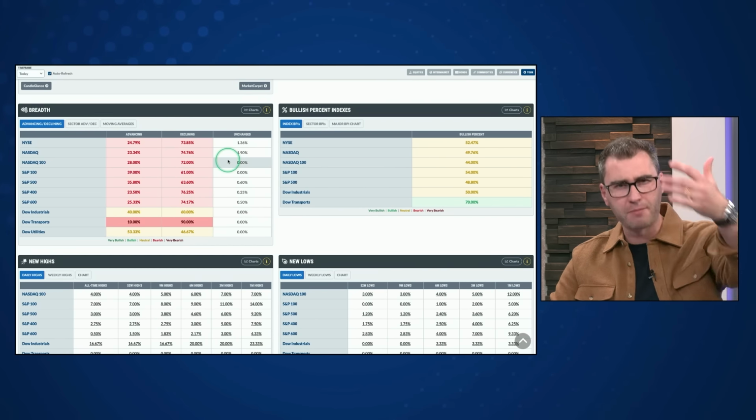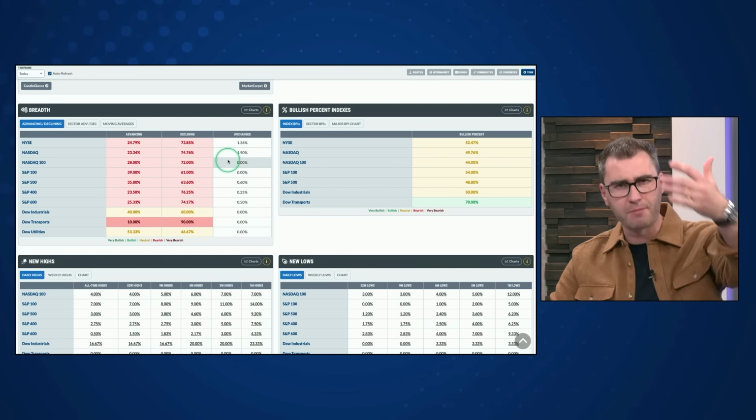As we scroll through this list, red, orange, and green are always going to be the same. So really nice and easy to see. We can see that breadth is obviously off the highs that we saw earlier in the year. But what's interesting when I look at this chart is that breadth is actually starting to kind of recover, right? We're holding some key levels, and in the last month or so, we've actually seen a lot of these numbers start to tick higher.